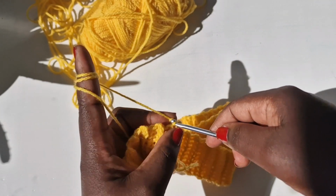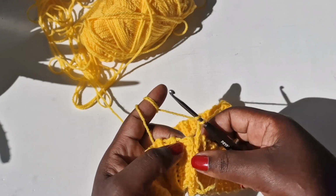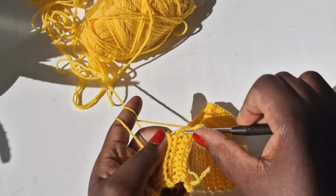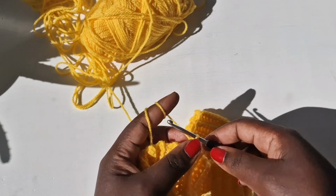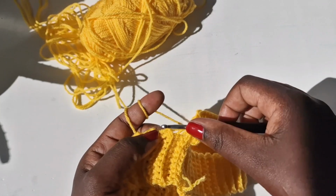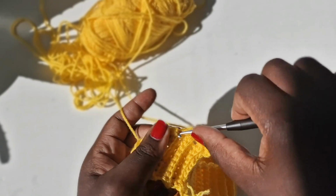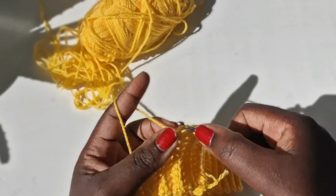So you're going to remember we had chained 1, add the second one. That's going to be like your first half double crochet. Go into the next loop and put a half double crochet. You're going to crochet 2 half double crochets in each row of single crochet that you made. So this is mine. Don't forget, each row of single crochets you're going to put 2 half double crochets. So I'm going to fast forward my video. I'll meet you towards the end of my first row of half double crochets.